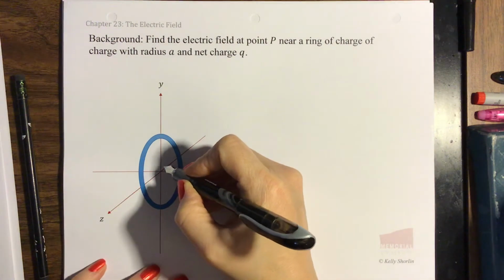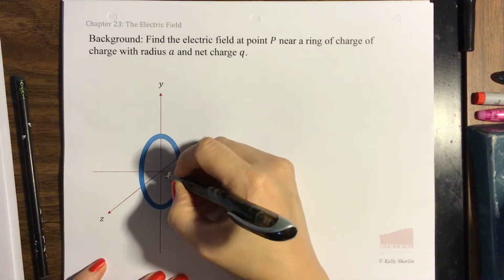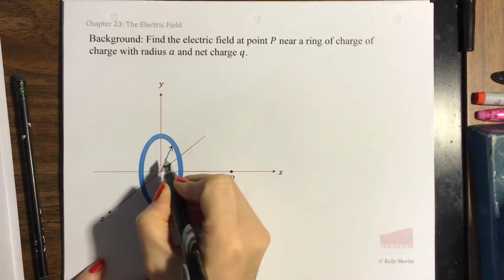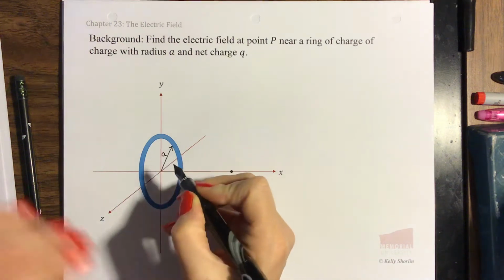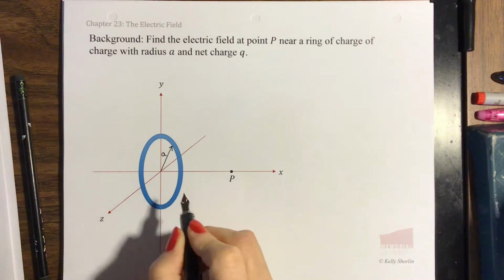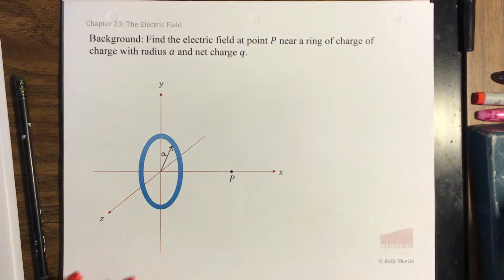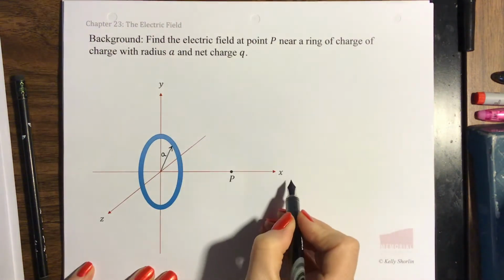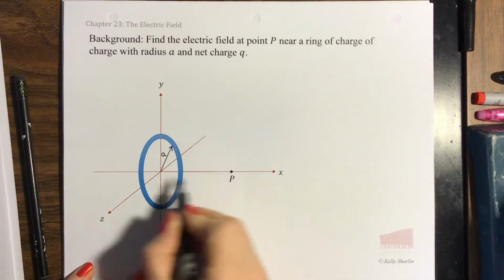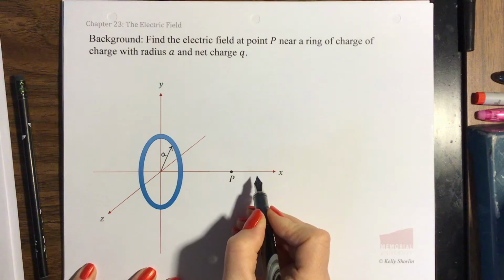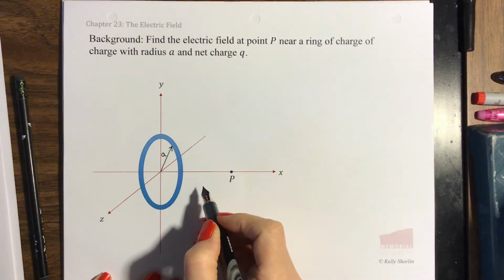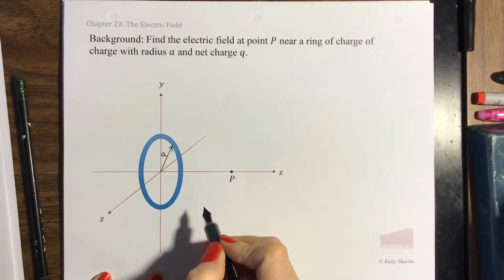So I'm just going to draw in the radius here. I think I'll put it right here. I know we often use R for radius. This time I'm picking A just so I can use R when I move to the disk. Okay, so there's my radius of my ring. It's got the net charge of Q. I've got my axes labeled, and I'm trying to find it somewhere above the center, so I'm definitely staying on axis here.